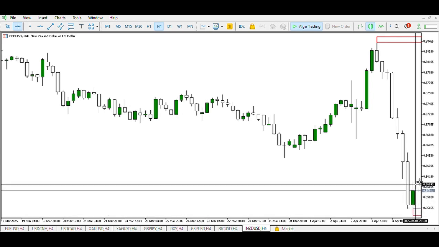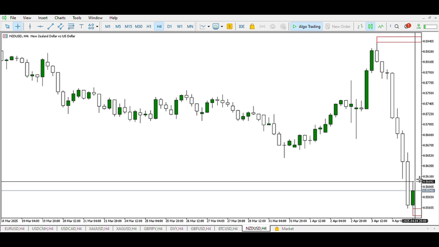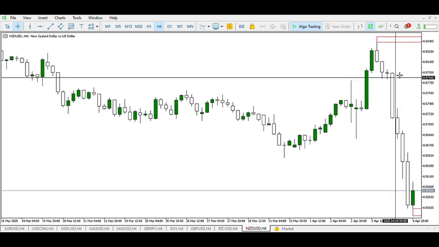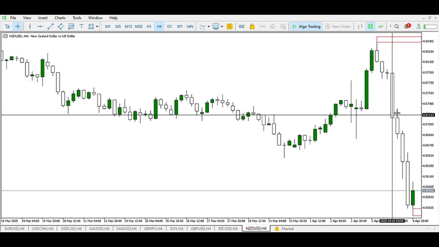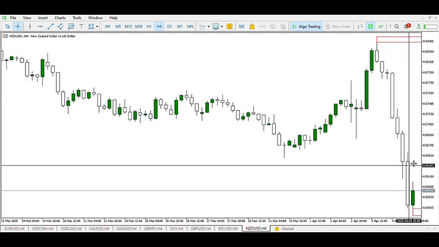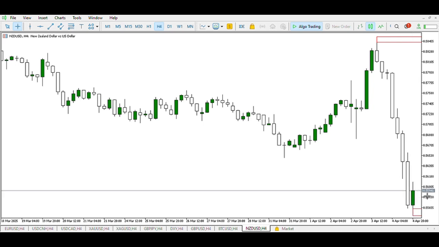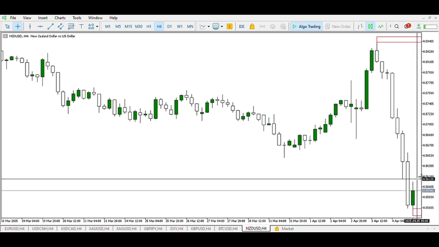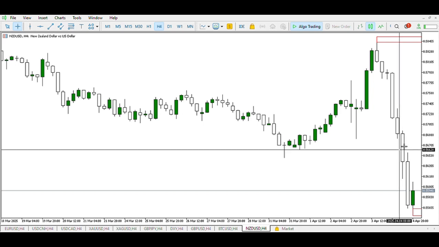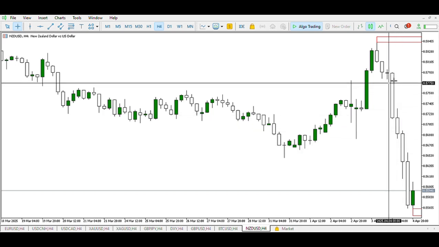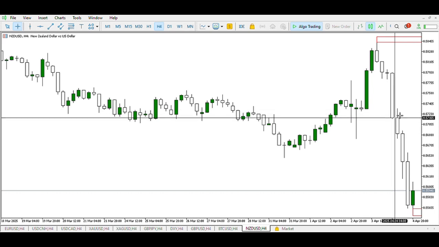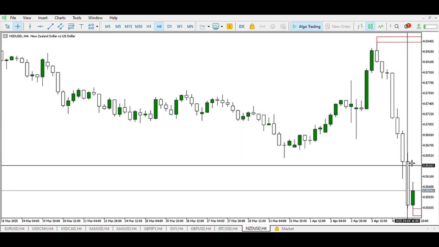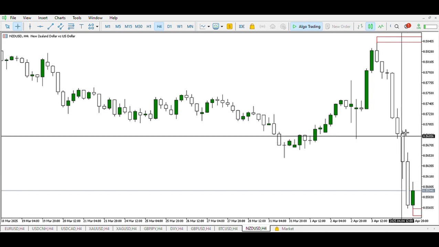However, by the market open, price could accumulate and fill out these liquidity voids up here, as there are a lot of areas of imbalance in these zones. So for NZD USD, we can expect a sell to buy by the market open, as there is a lot of money sitting down in these zones. So price most likely will drive to these zones to fill it out and to create equilibrium in the market.